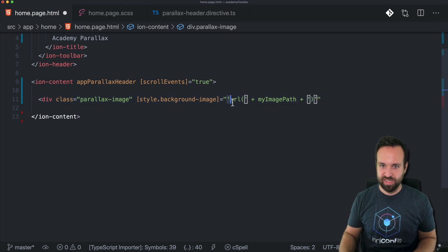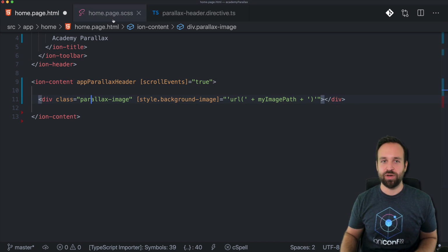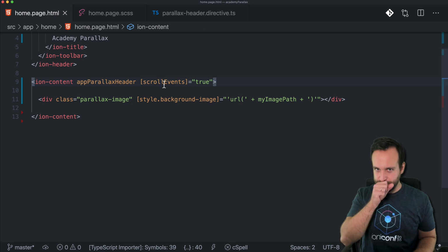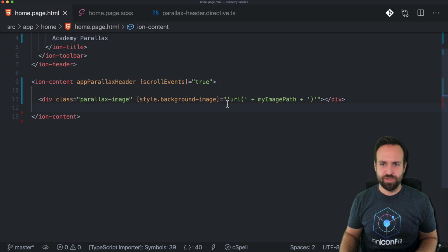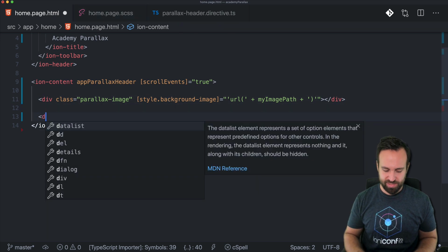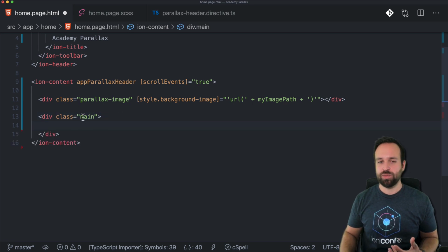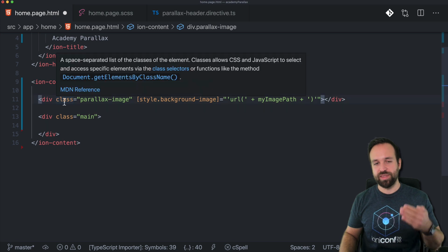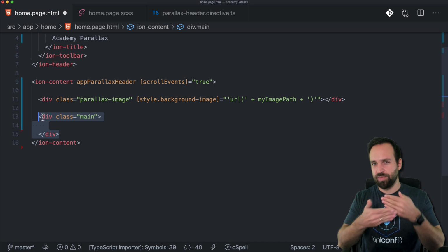Okay, so it's a bit complicated. It's basically a string inside the string, but that should be fine. We don't need anything else in here. We will just style this from our homepage CSS now. Right now, we actually don't see the image yet, maybe because we haven't added the styling, but don't worry. Let's continue with the main block. So this is where you would put all of your content. This image will be more like in the background, and the main block will be above it.